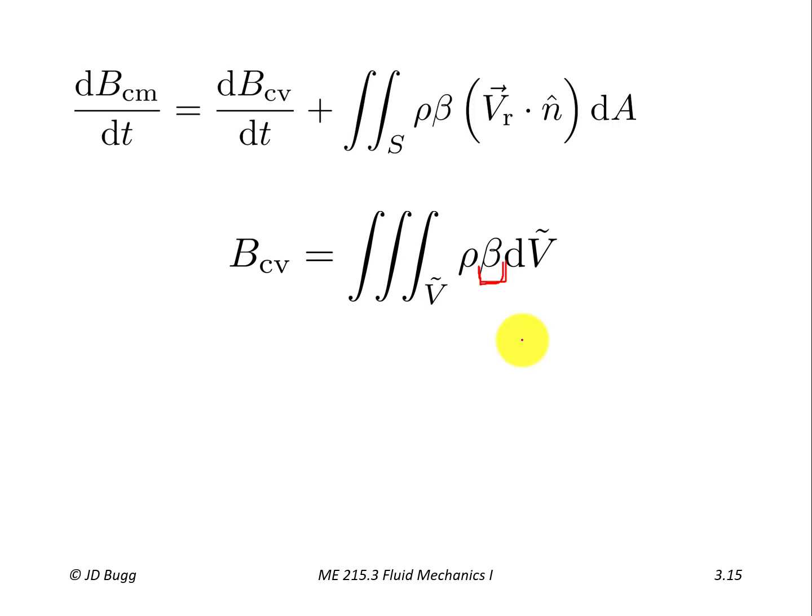So maybe there's 1 gram of dust per kilogram of air in your room. But it's certainly possible that that's different at different places. Maybe up near the top of the room where the dust has settled out, beta is a lot smaller. Maybe there's only 1/10 of a gram of dust per kilogram of air there. But maybe down near the floor, the dust concentration is way bigger. So beta could be a function of where we are in the room.